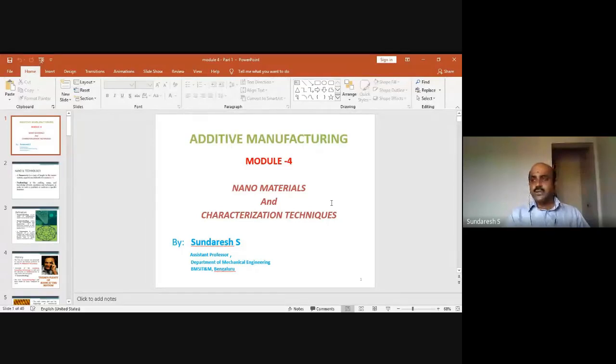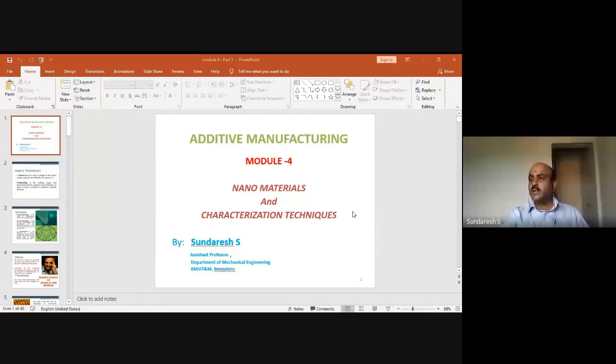One thing is nanomaterials. First we need to understand nanotechnology, the definition of nanotechnology. Where we need to discuss the different methods, what we call the bottom-up approach and top-down approach, and what are the challenges in our nanotechnology part, right? And also we have the synthesis processes. What are the different methods we have in nanotechnology, what we generally call nano processing or processing methods. Once you understand how to process the nanomaterials, the later part we will switch over to the characterization techniques. In characterization techniques, we have different methods available for us.